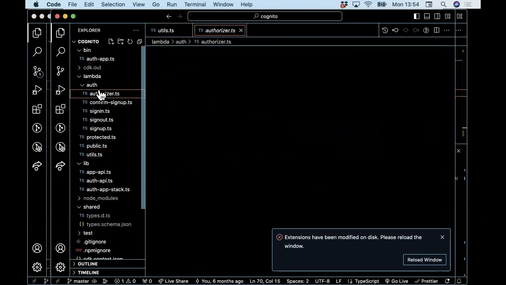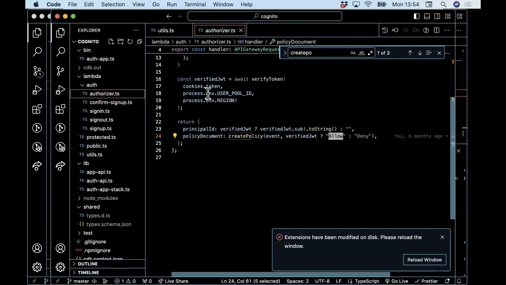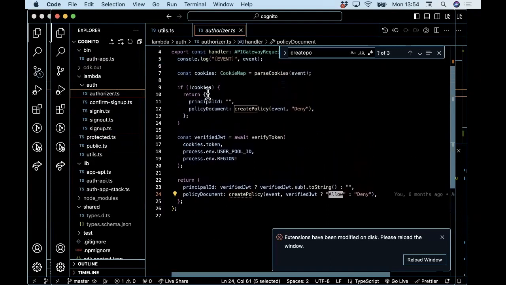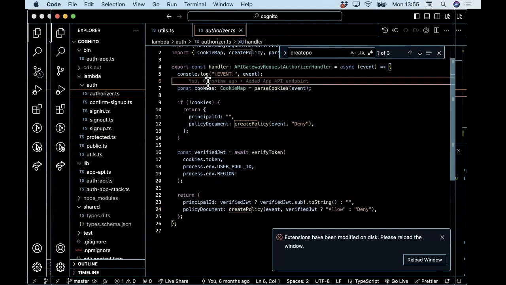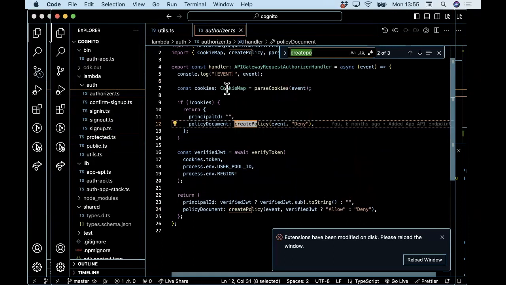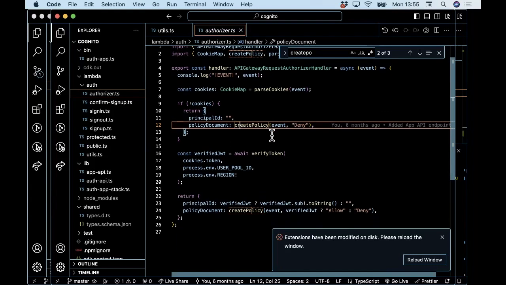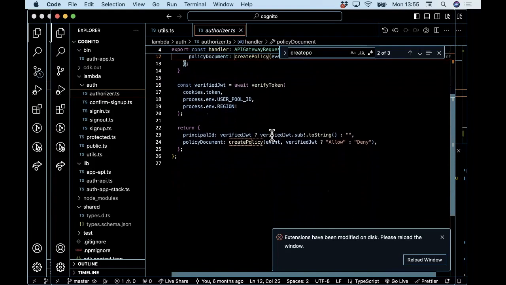Here's my authorizer, and it's using this local utility function called create policy. And just look at the second argument. The second argument is a string, and in this case it's the deny string I'm sending, whereas somewhere else I'm invoking it and sending the string allow.